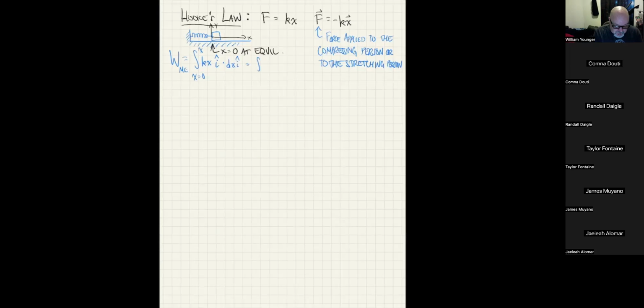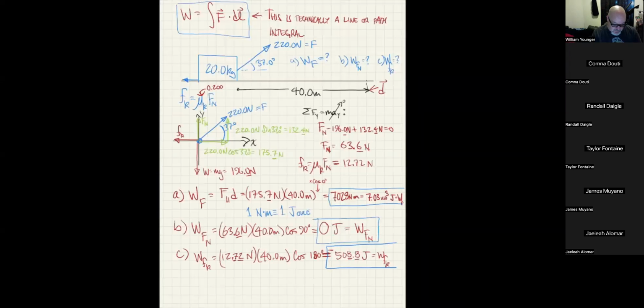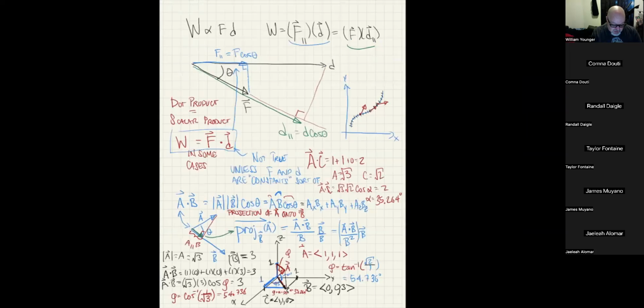So what I'm going to get is the integral from 0 to X of KX DX, and then I hat dot I hat. We just learned about dot products. Can anybody guess what I hat dot I hat would be? I hat squared. In some sense, yes, but think in terms of this version right here. Think of this version of the equation for A dot B.